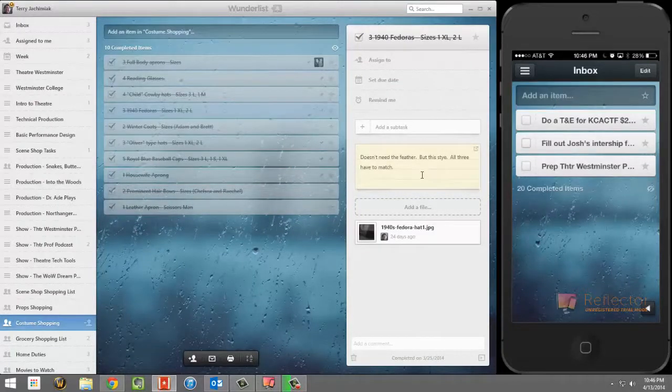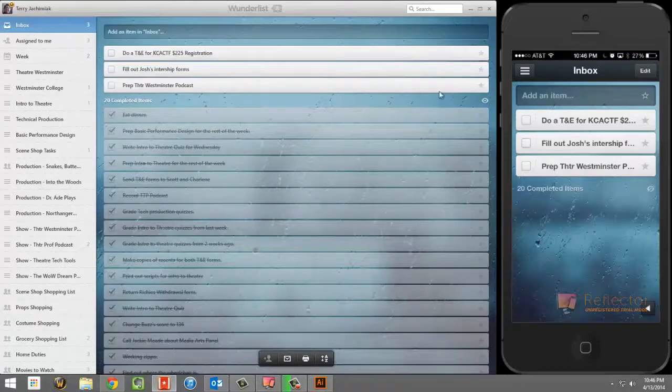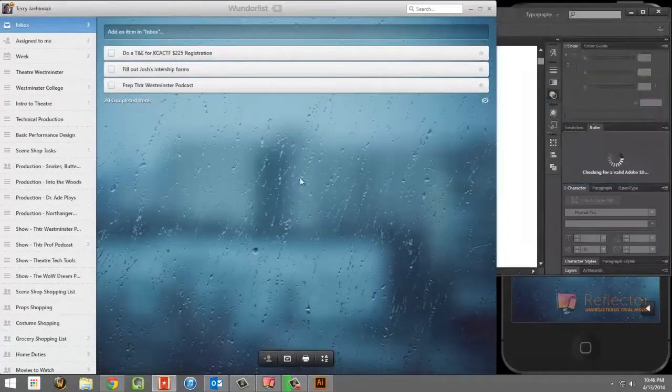For example, here doesn't need a feather, but this style, all three have to match. It'll also show exactly who put the image here. So for example, this was something that I did, 1940s fedora hat, and so it shows, and I accidentally double clicked, which it's going to open it up for me, and I don't want it to do that, but oh well, which that picture is me down there. So I'm going to click my eye and shut those.